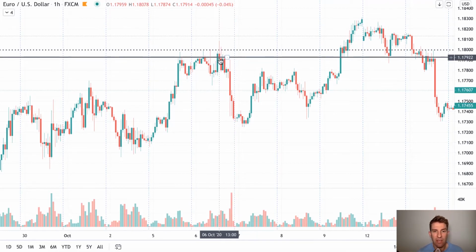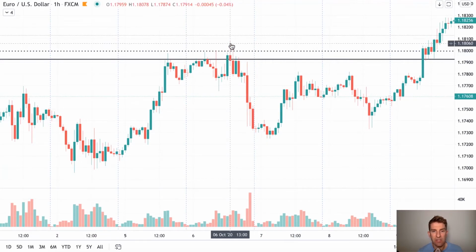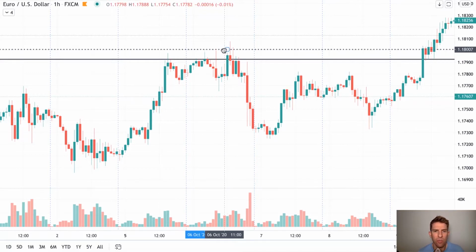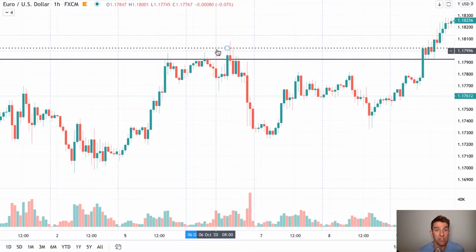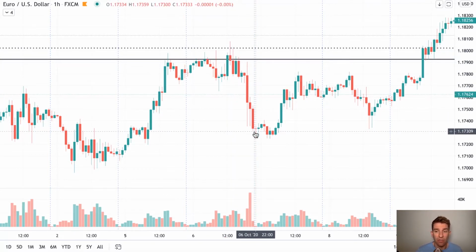So let's zoom in on this candle as a great example. As it starts to go above, you're going to get stopped at 1.18. Let's say the stop was just above those prior highs, which is never going to be exactly on the highs. That's going to stop you out of the trade. That might be okay, but if the market's just oscillating around, you don't want to be stopped out. And in this example you'd be pretty frustrated, because a few hours later the whole thing completely collapsed and you had the opportunity to take a very nice profit. Of course, this is a hypothetical example, guys. We'll look at some others as well.